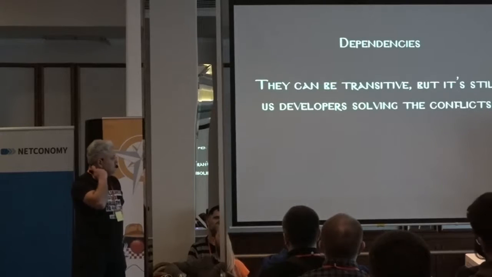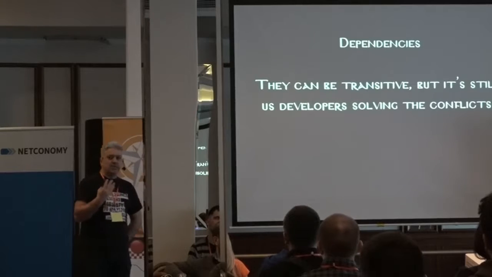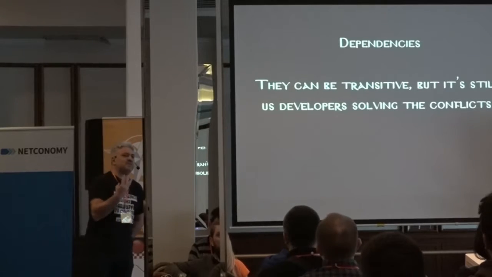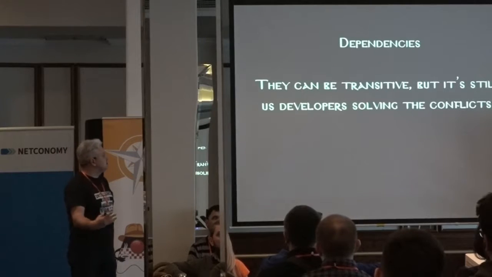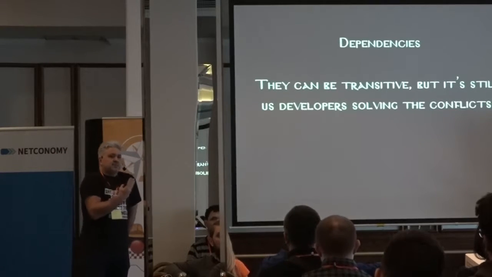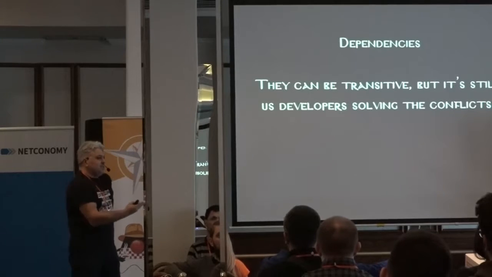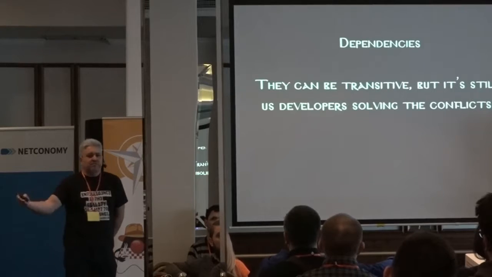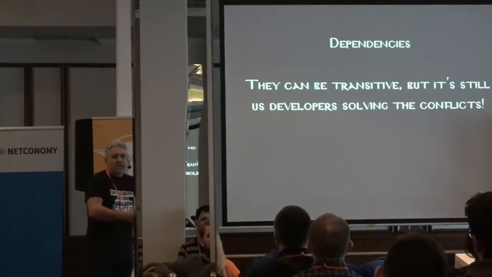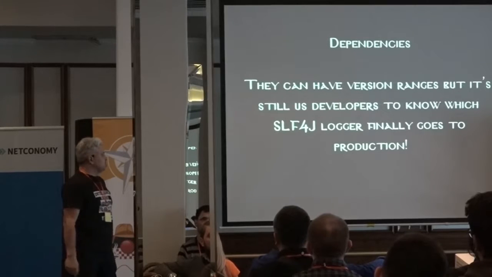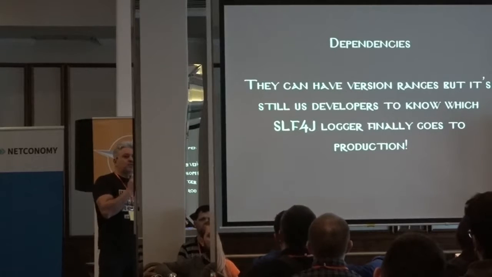So what I find to be wrong with Maven is essentially, well, it's not Maven, but Maven Central in general, not the build tool, but the way we manage dependencies, is that it's still manual work. Dependencies can be transitive, but at the end of the day, if there is any conflict, you, the developer, need to figure it out. The tool is not going to help you in any particular way. You have to say which version goes to production. How many of you are aware of the fact that there are version ranges in Maven?